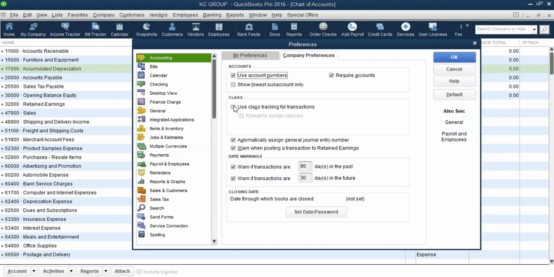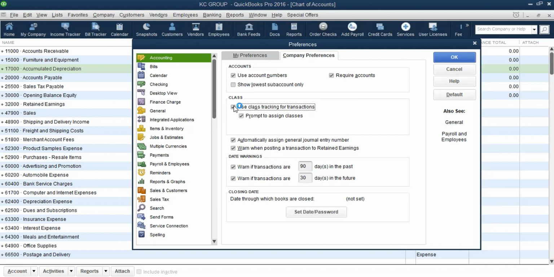If you turn it on like that, you are going to have an extra field on every transaction that will have a drop down list of classes that you actually set up. This one we shall use more often when we are looking at setting up accounts.